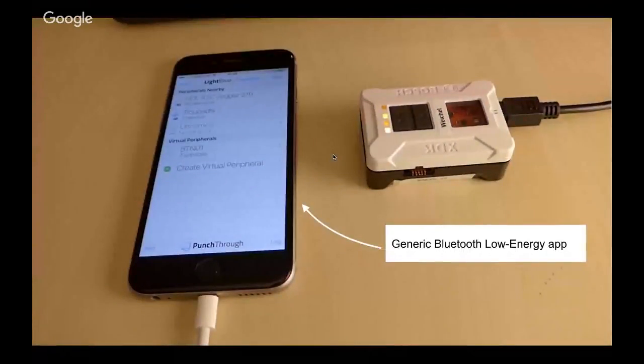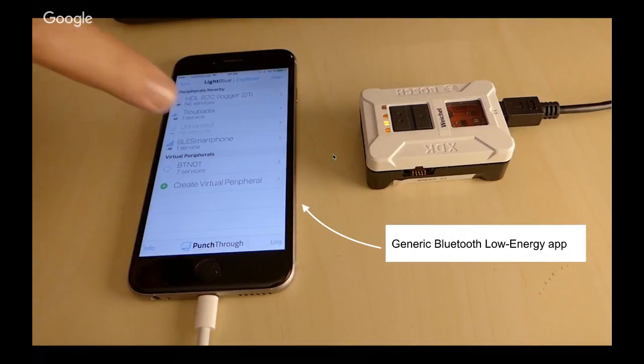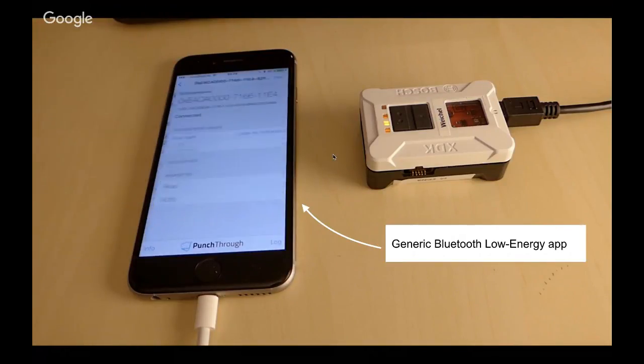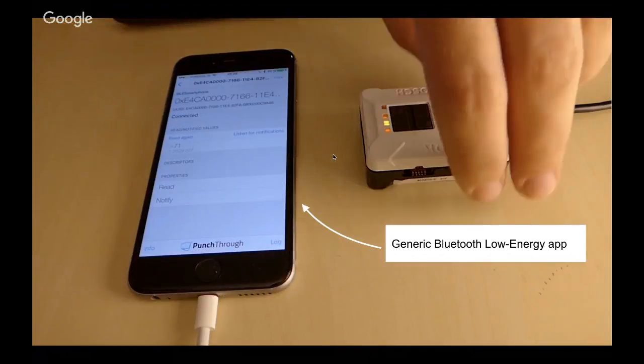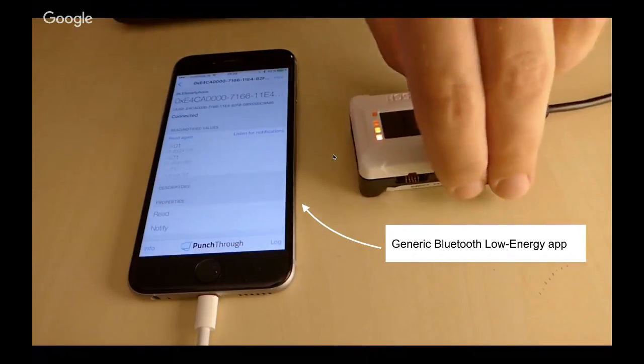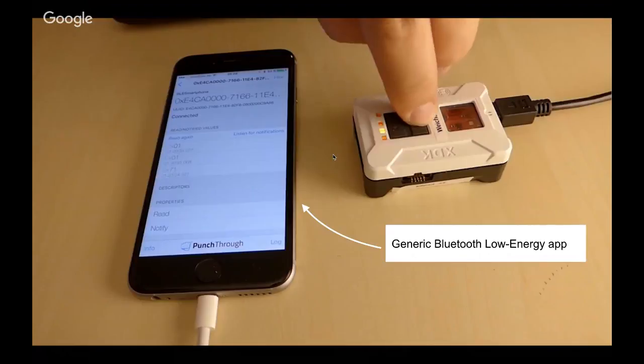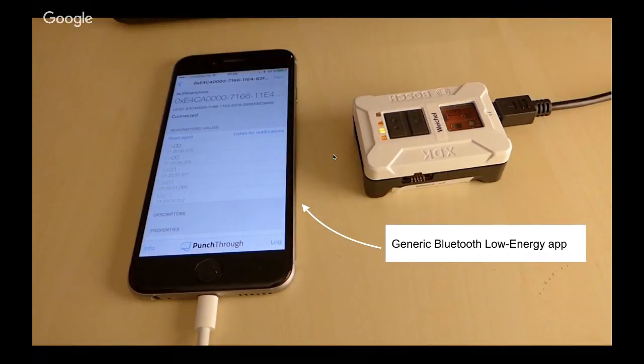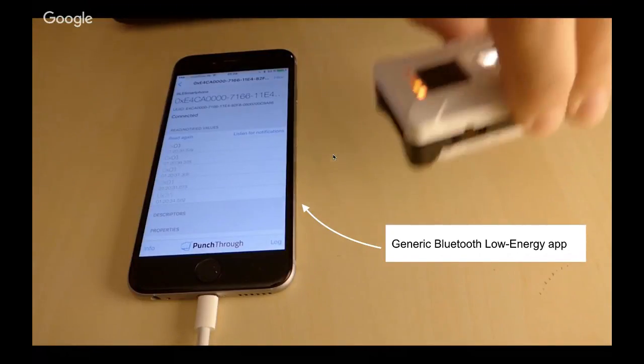which I've done here. There we are, the device is flashing. I hope you can see the video. Then at some point, it's going to show up in this generic Bluetooth app that we have, BLE smartphone. We didn't give it a name, so I choose one. We can look at the characteristics, read that, and when we shake the device, sort of induce a shock, then we get the notification. This demo also has additional functionality where if the button is pressed, the shock event is reset.